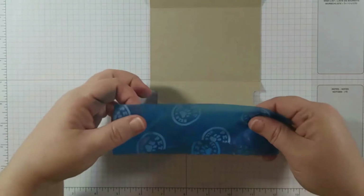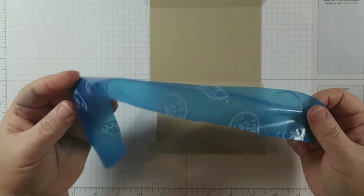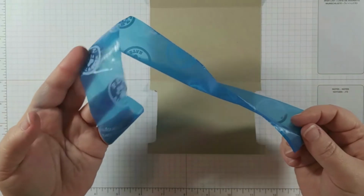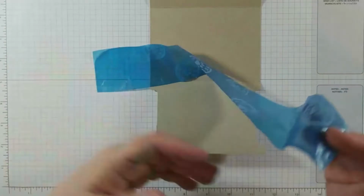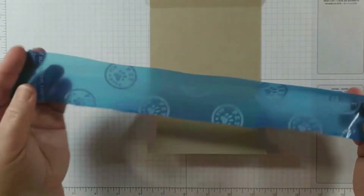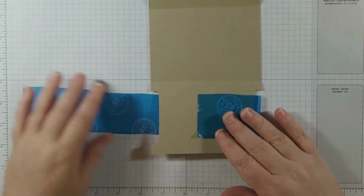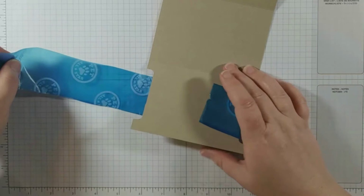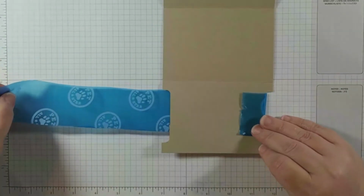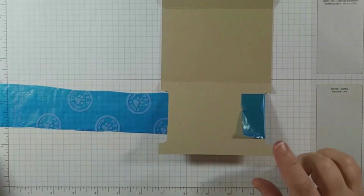Okay? So now I have this little bag. It's a pet bag. You can use a Ziploc bag. You can use your plastic grocery bags. Just some thin plastic, and you can tell I have lots of static cling at my house today. So we're just going to slide that underneath. And we're going to pull this over because I want this to be right about here. And I'm going to fold it just a little bit to keep it in place.